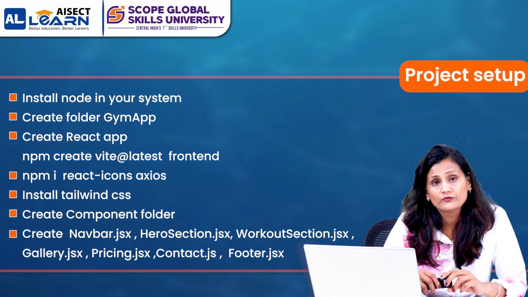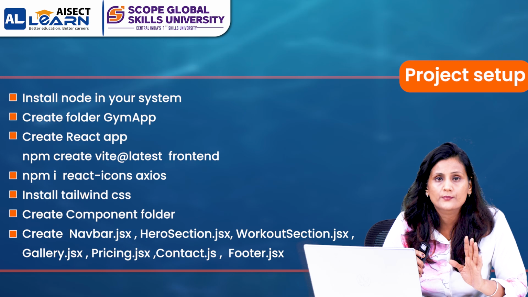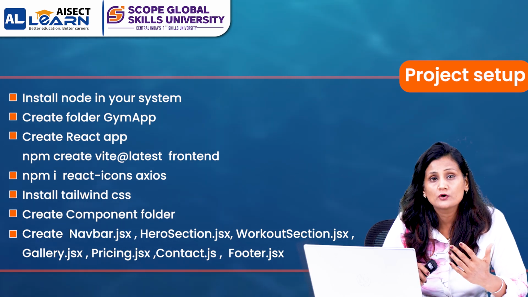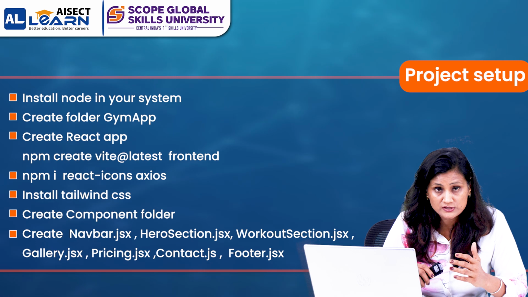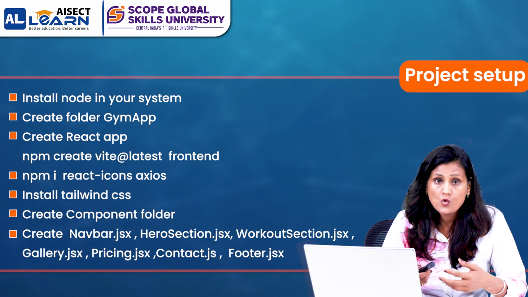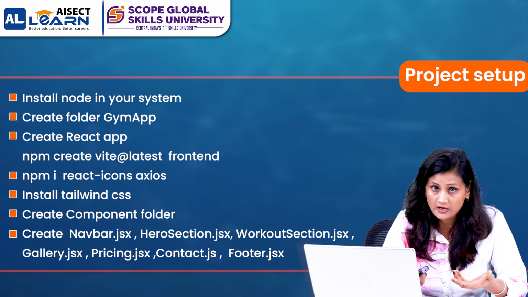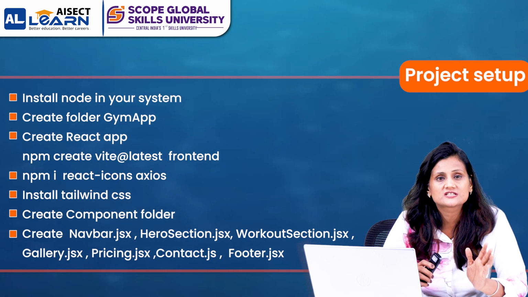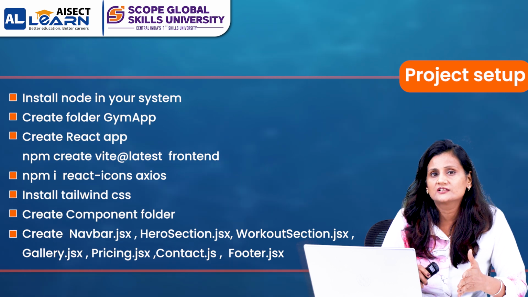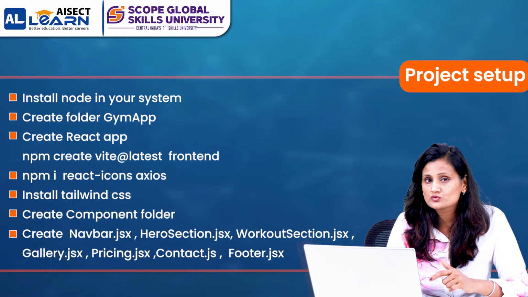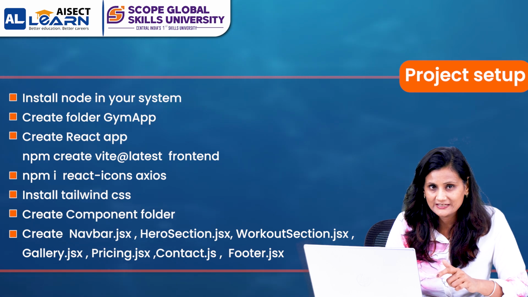So let's go. And in the process, what are we going to do first? See, we have to set up the project first, okay? We will be creating a folder, we will be opening that folder in VS Code, and after that we are going to initiate a React app. Once that is done with the command, we will be installing the Tailwind CSS for the styling purpose and creating the component as you can see on your screen. So I am taking you to my VS Code directly now.